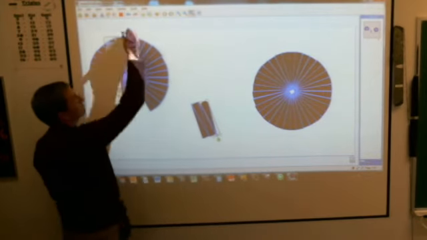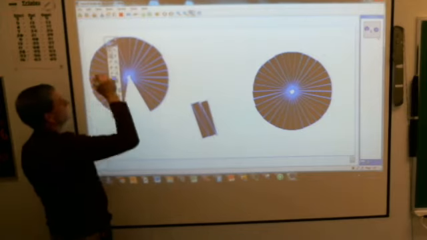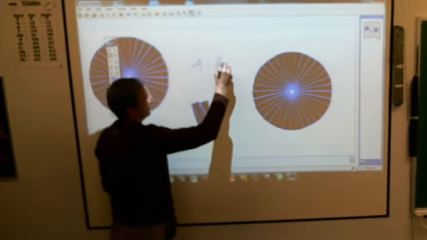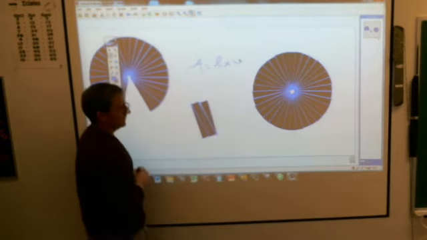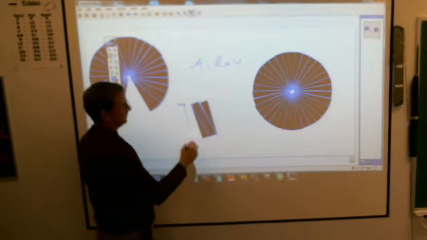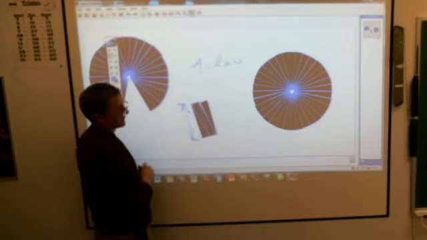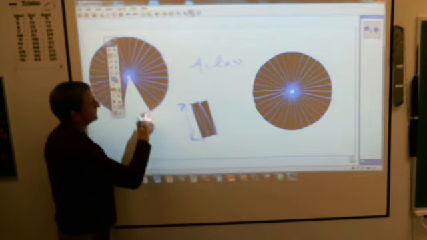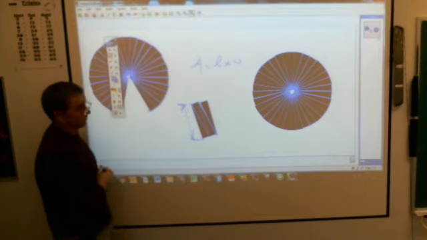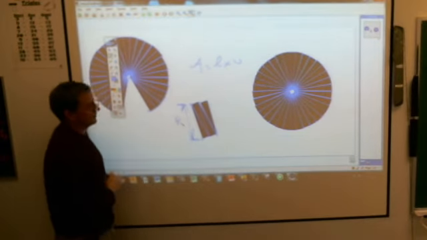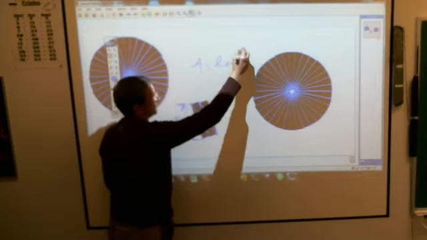Well, if I do that, what is the area of a rectangle? Area of a rectangle is length times width. The problem with that is, how do I know what those things are? What is this width? Now notice, this width is this distance from here to here, which is the same as this distance from there to there. What do we call that? The radius. So I know that the width is the radius.